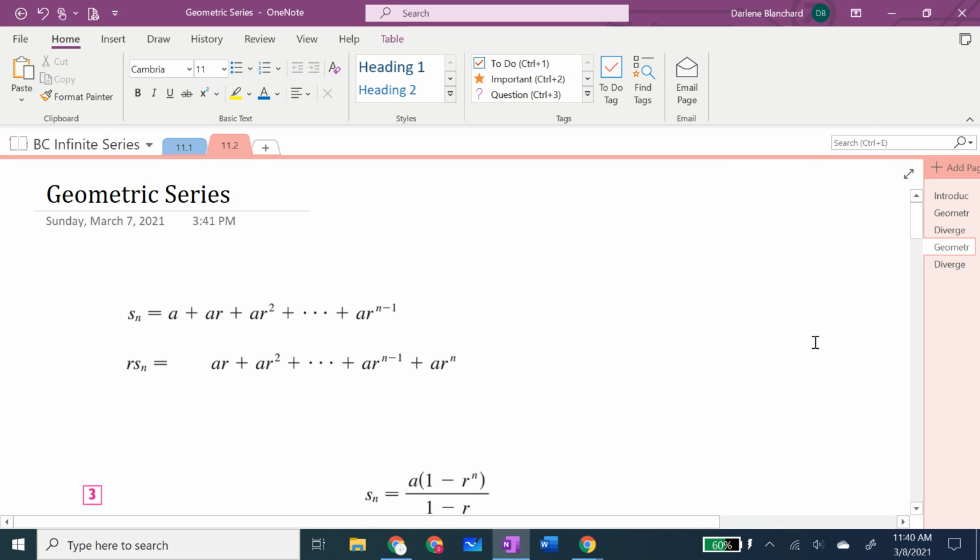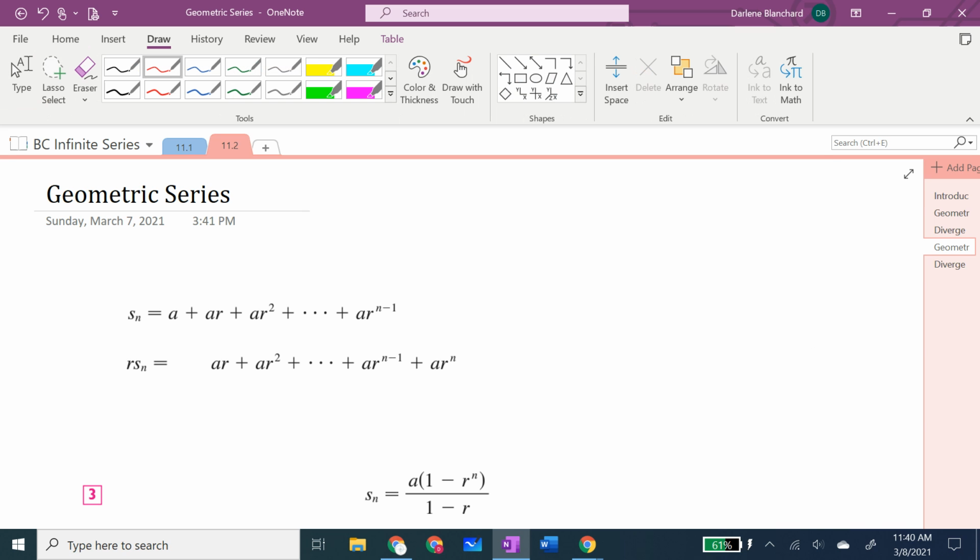Okay, so we left off last Friday with taking a look at geometric series, and I want to recap what we did and then move forward. So we took an nth partial sum of a geometric series. First term is A, and then to get to each next term, we multiply by R over and over again. And then we cut it off at the nth term, where this is n equals 1 term.